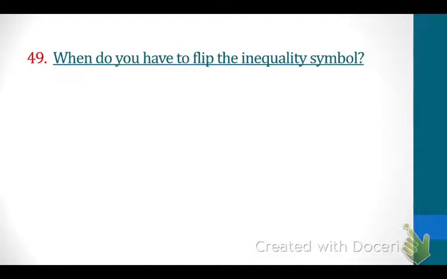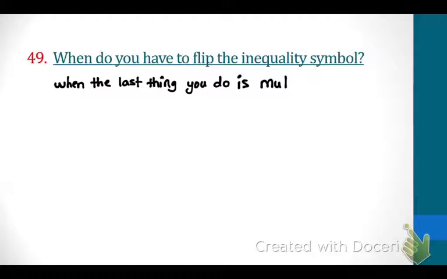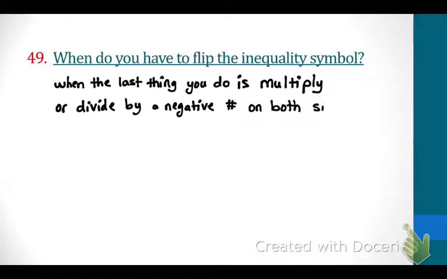When do you have to flip the inequality symbol? Here's what it is. When the last thing you do is multiply or divide by a negative number on both sides. That is when you need to flip the symbol. If yours doesn't say this, there's a lot of details there. I want you to erase it and fix it.